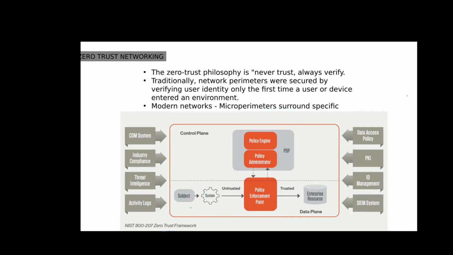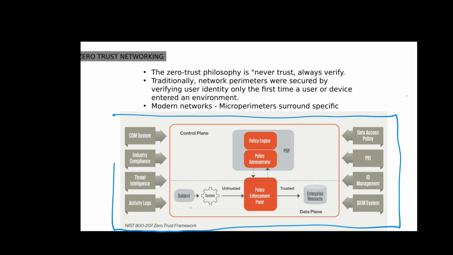Now let's break down the components of the zero trust architecture. Thanks to NIST 800-207, this framework was borrowed from NIST, and most of the vendors use this framework and these components to come up with the zero trust architecture. So we'll dive into each of these components just to briefly describe its features, what it does, its characteristics.